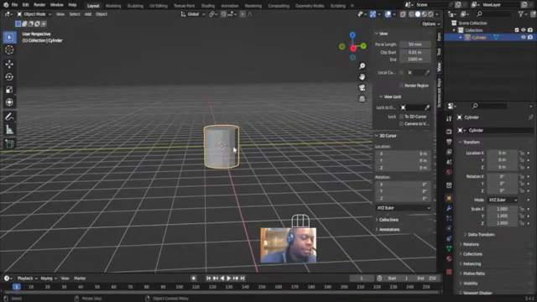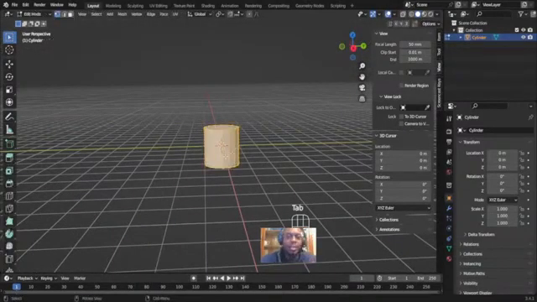Okay, the next thing I'm going to do is press Tab to go into edit mode. This is how you are able to change it. Well, you can change it a lot of different ways, but your intricate changes happen in edit mode. I think this video is not going to be longer than 30 minutes, but you can rewind it if it's too much. All right, so I'm going to press Control R to make a loop.